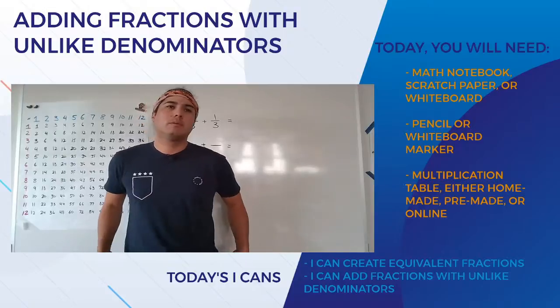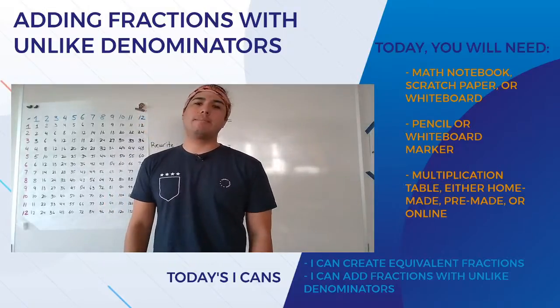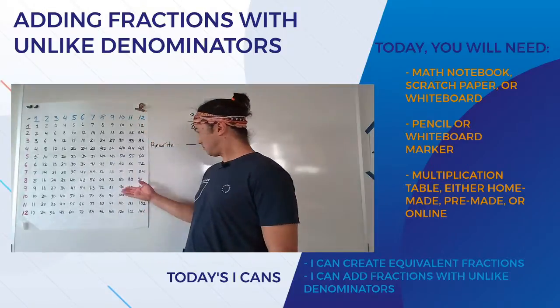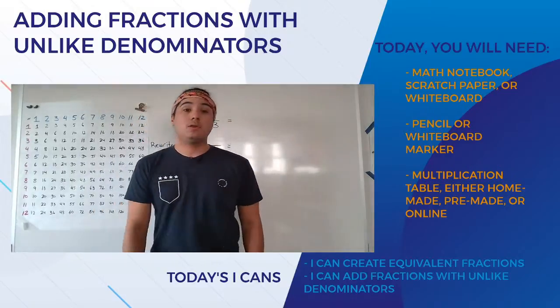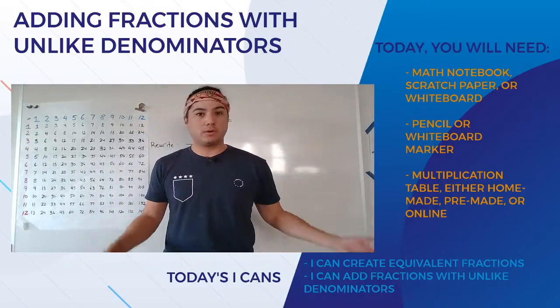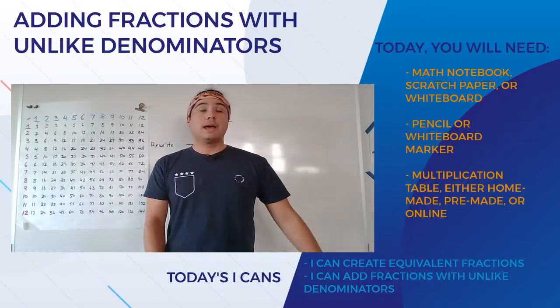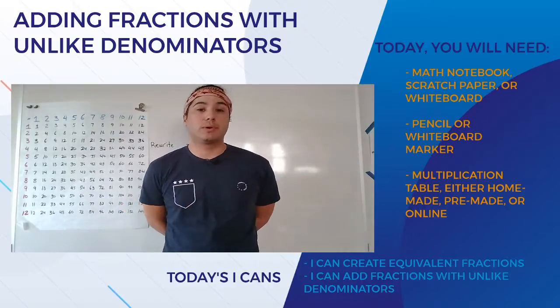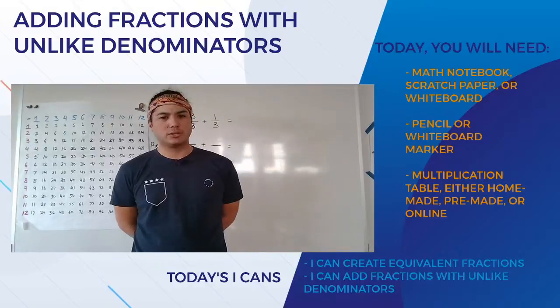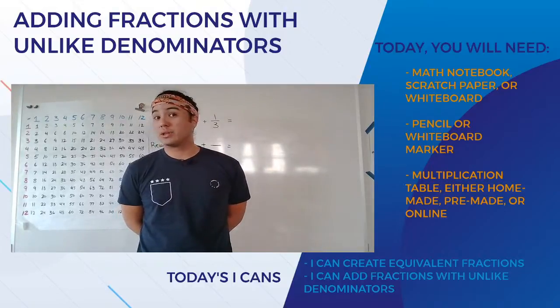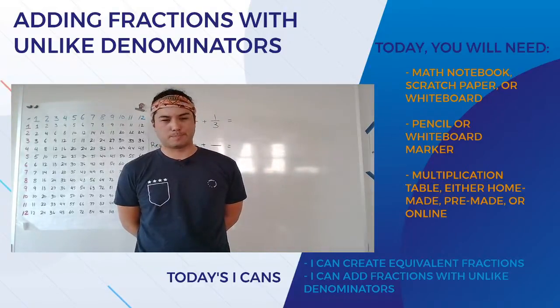Math notebook, pencil or whiteboard marker if you're using a whiteboard, and then your multiplication table if you have one, or if you're using the online one, use the online one, okay? And then down here, here's our teaching points. I can create equivalent fractions, and I can add fractions with unlike denominators.